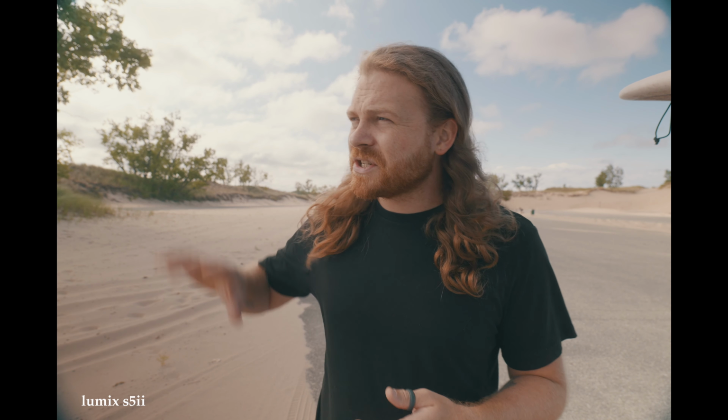I was surfing a little bit this morning with the Action 3. I've been getting some scenery shots with the S5ii and with the drone. So today I just wanted to walk through why I feel like this is such a good travel combo for pretty much anything that you would need to do.